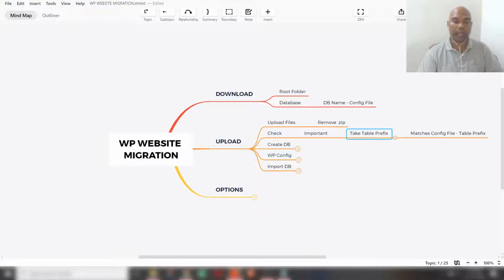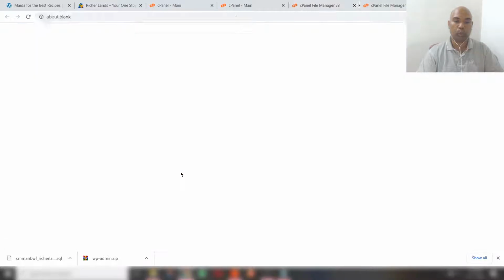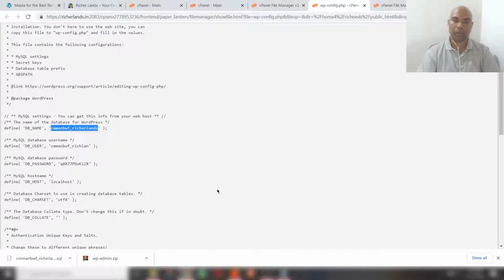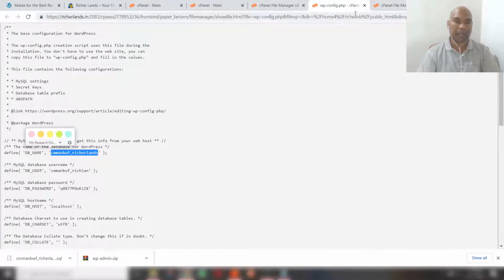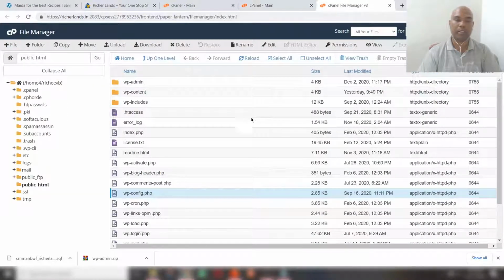Okay, we're going to look at the database name right now. If you go into the WP config again, right click on it and view it, you'll notice that the database name is what we had on the previous hosting account. That's on my website's hosting account. We'll have to change this. First of all, we're going to create a database with a new database name and all that, and then we'll replace this. We'll come back to this in a little bit. For now, what I'm going to do is go back to the cPanel.